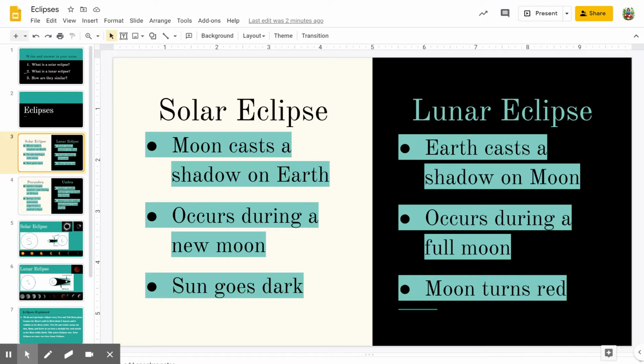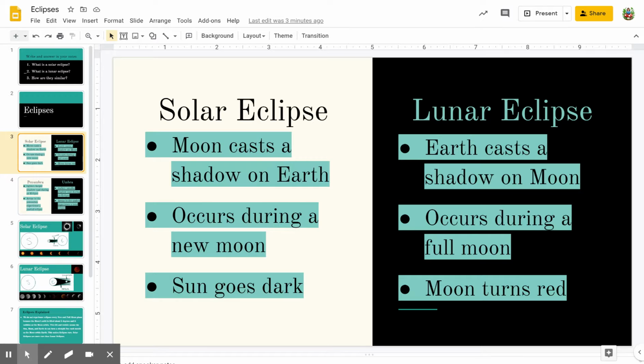All right, a lunar eclipse is when the earth casts a shadow on the moon. So since the moon gets its light from the sun, when earth casts a shadow on the moon, we don't see the light from the moon anymore. It actually changes, it turns red in this case. Lunar means moon, so the moon's light is what is being blocked from getting to earth. The moon's light is what's being eclipsed, and eclipsed means it's being blocked. So a lunar eclipse is when the moon's light is blocked. And this occurs during a full moon.